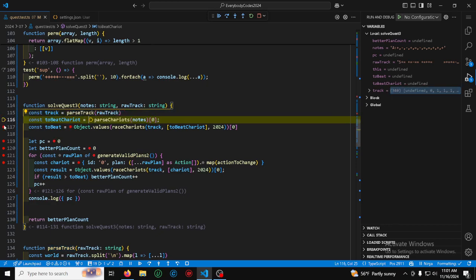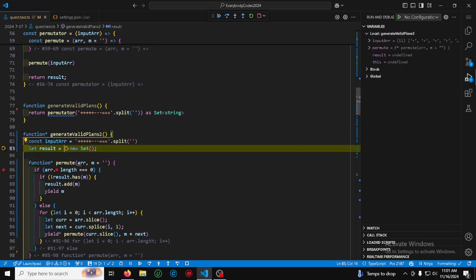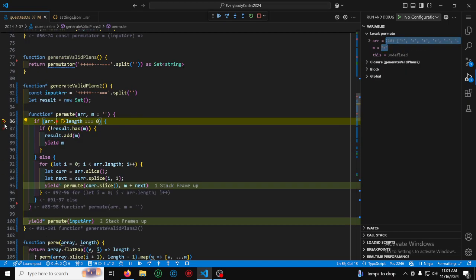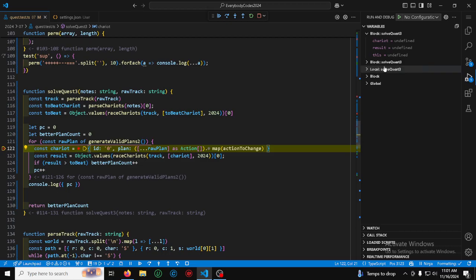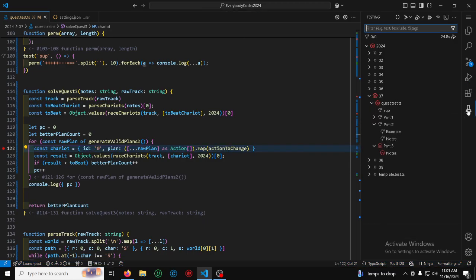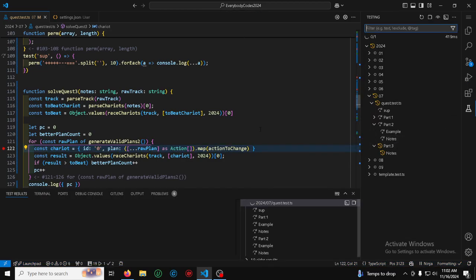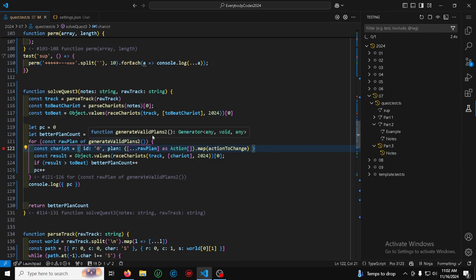It works. Okay, I just want to see the plans. Sure, let's go for it. Just show me the plans. I just want to see a plan. Raw plan. Yeah, that's a good looking plan. These are all good looking plans. It might just work now. I don't know how long that bug has been sitting around mucking everything up.